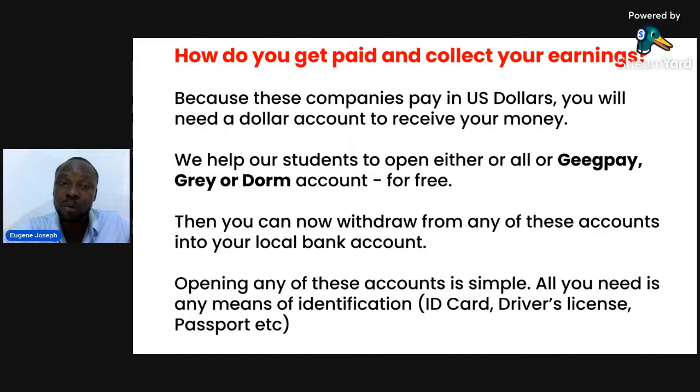How do you get paid and how do you collect your earnings? Because this company is paying US dollars, you're going to need a dollar account to receive your money. And we help our students to open either Grey accounts, Clever accounts, Pioneer accounts, domiciliary accounts. We show you how you can open all of these, and then you can withdraw from any of these accounts to your local bank account. When they pay you, you can withdraw at any time.